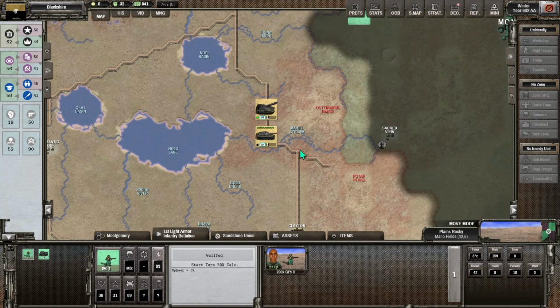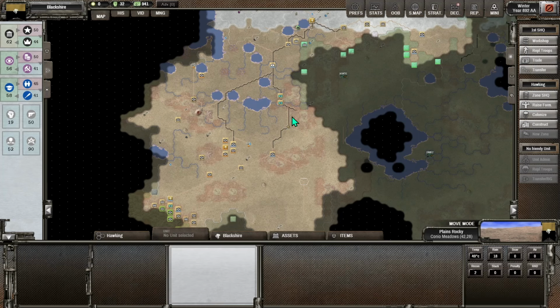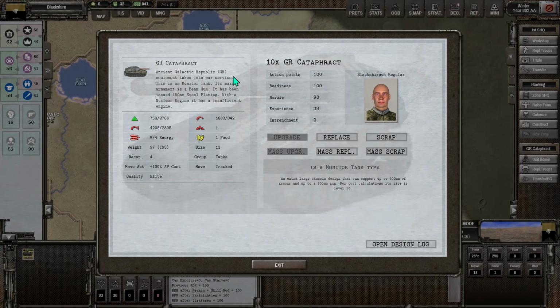And you're playing in this sort of post-apocalyptic world where there's been this big giant space war in the universe, and you're just one planet, and you get all this recovered tech from the old ancient galactic republic. And look at this, man, this huge tank with 1,683 soft attack.